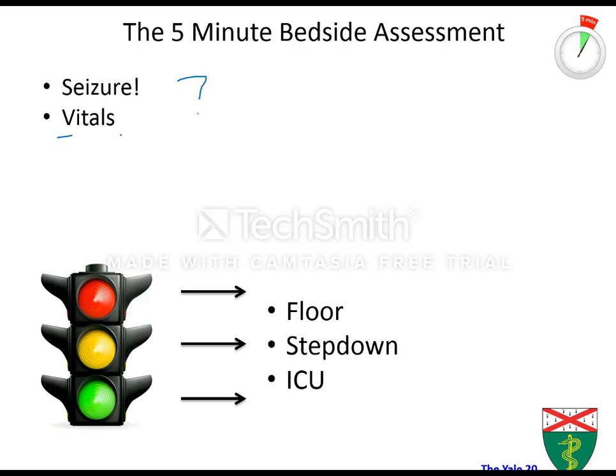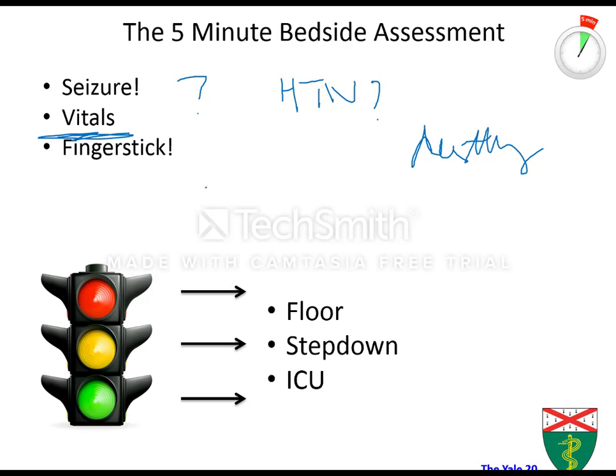Then, of course, very important is to check vitals. Is the patient hypertensive? Is the patient desatting? All these things are going to be important to help you find out whether or not this is seizure. Also very important, a super quick thing that can really change things is a finger stick. I've been called to stroke codes in the past where the finger stick was 19, and there you have your diagnosis that would make anyone seize, including me or you.